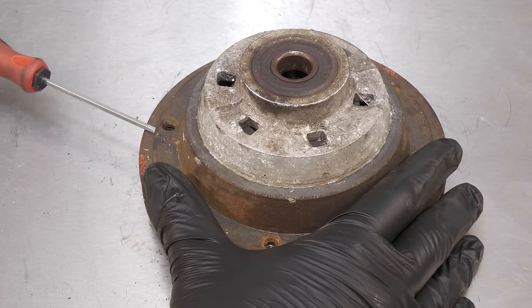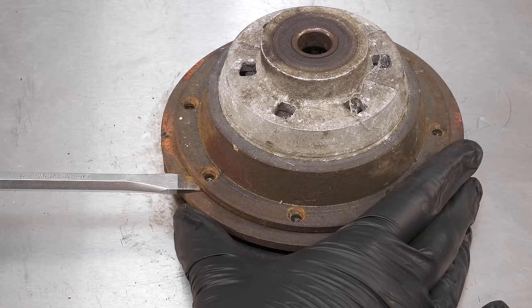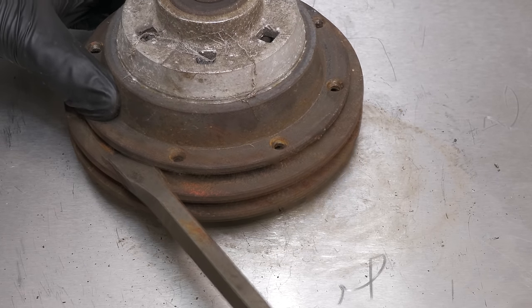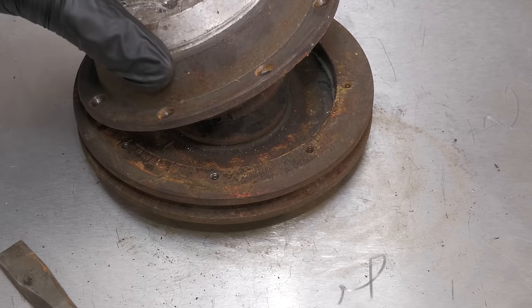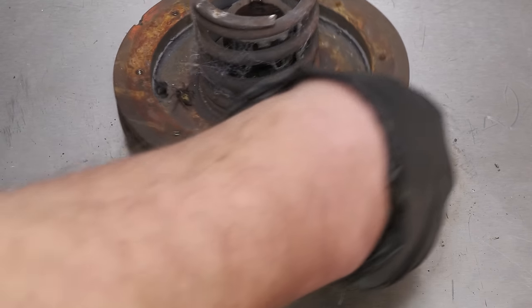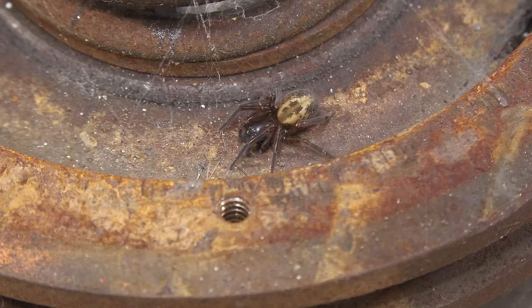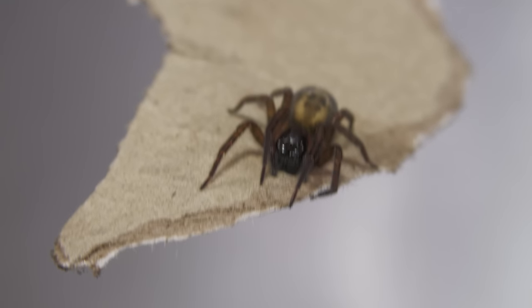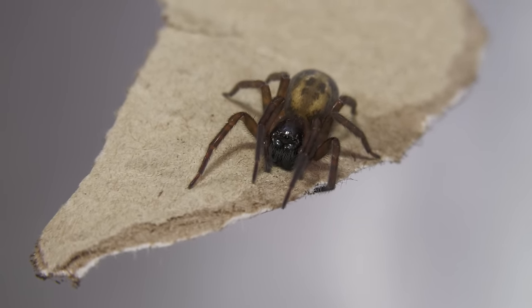Clearly this clutch is not going to pop open without some persuasion. I must warn you, there is a spider about to appear on the screen. If you don't like spiders, please do look away now. I think I might have disturbed its home. It was a bit of a rude awakening for it, but do not worry, it was returned to the garden and it is safe. At least it was when I left it.